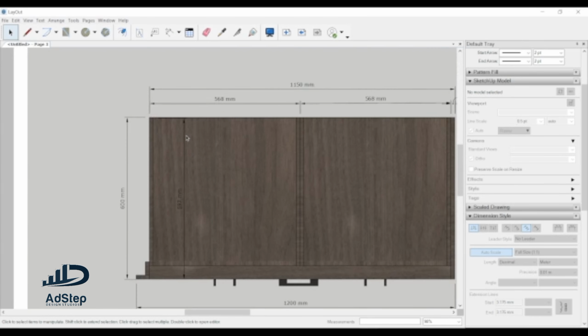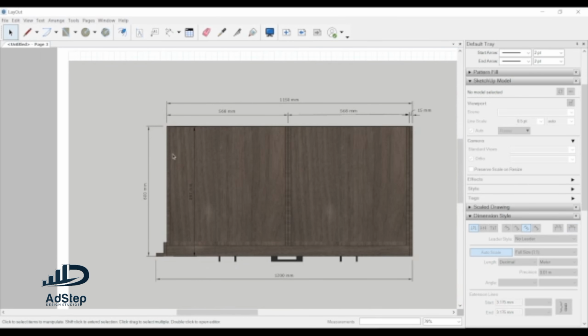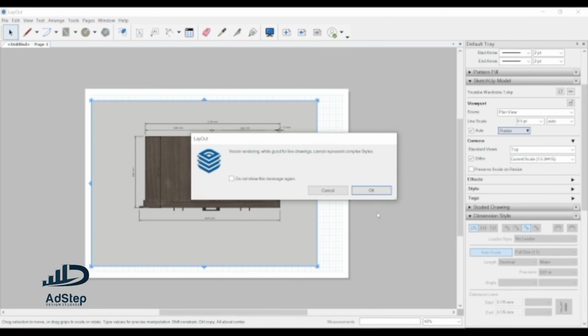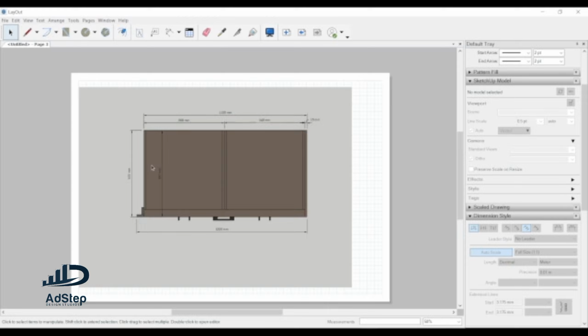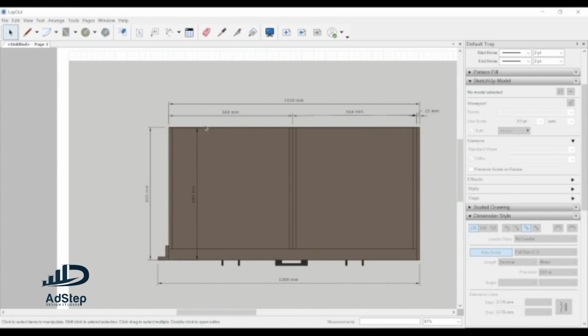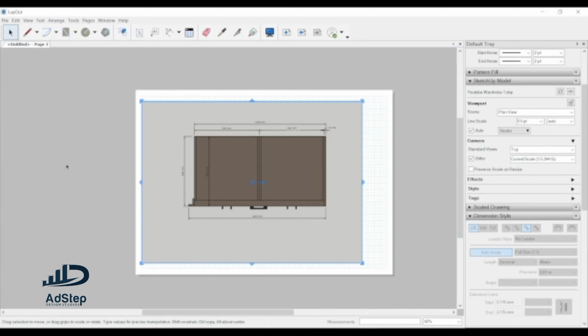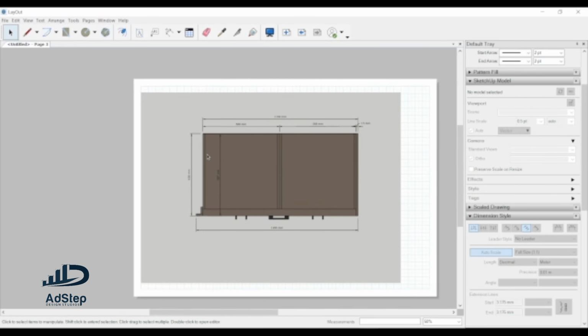So let's continue. Dimension it. For this one now, if you like, you can change this one from raster to vector view. Press OK. So now it's like, let's make it more okay. So I've changed it to vector view. I've changed it. So this one now remaining, like for instance, let's just give it some label.